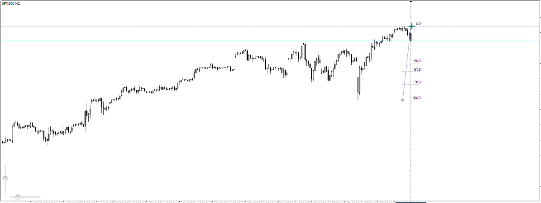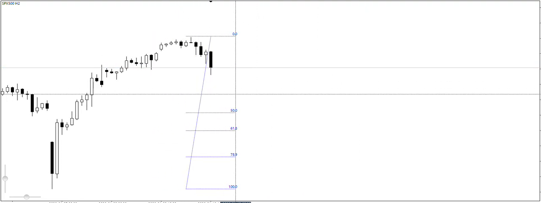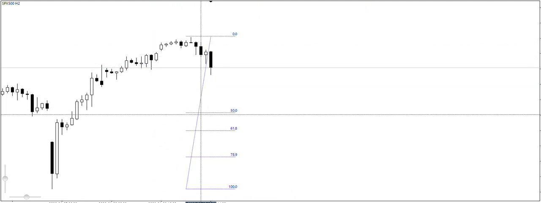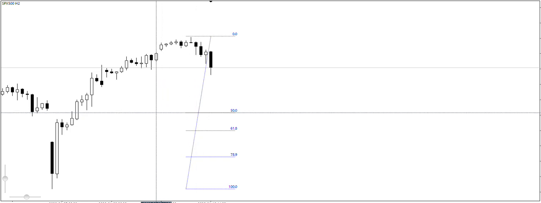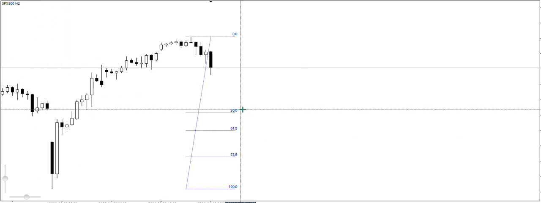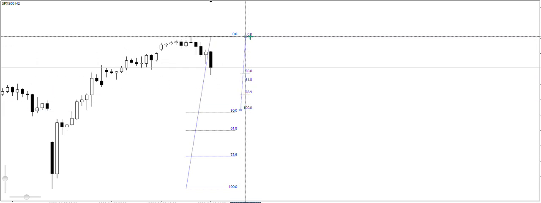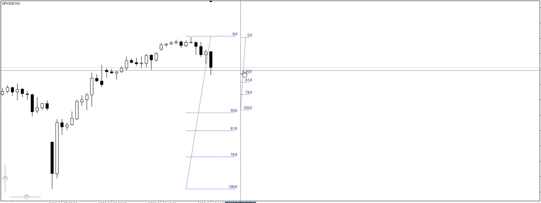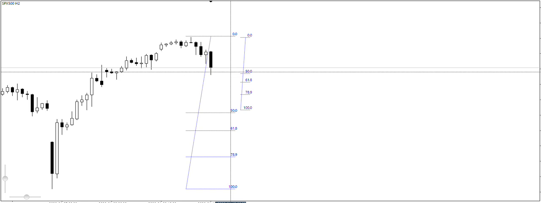So the first thing that I want to look for is if price is going to respect my high time frame 50. I use this high time frame 50 to see if there is another candle around about where another candle low is in order to set up my next range. So this next range is a way in which I can measure if price is going to respect the level or not. So we've just hit this medium term 50.